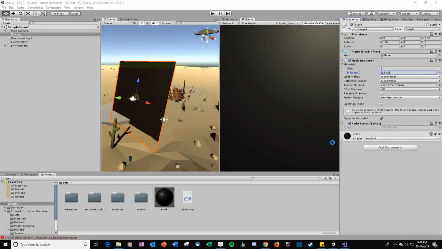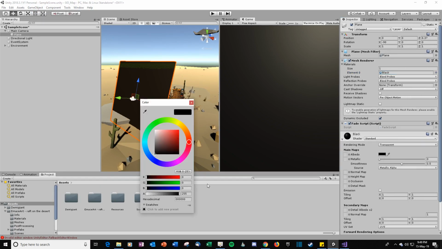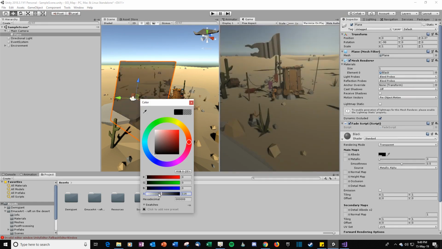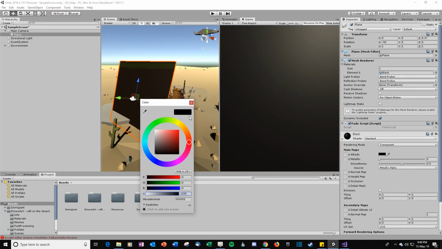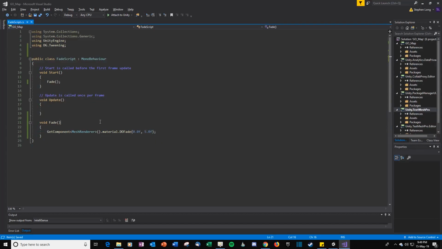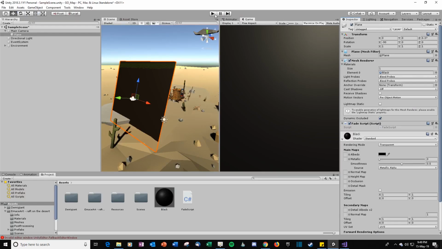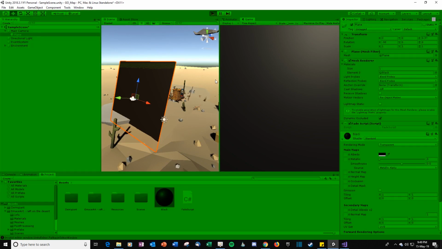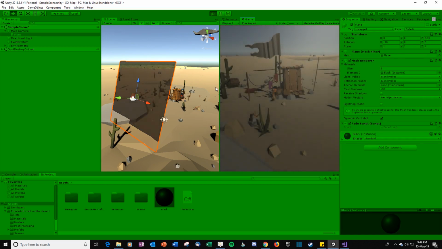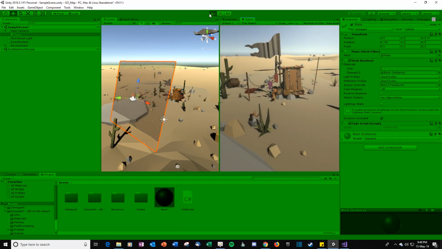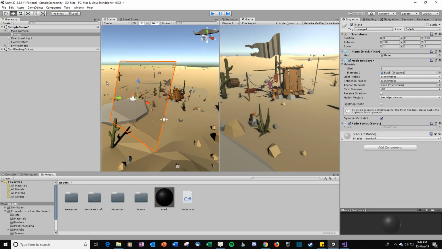So what we're saying here is we want to fade the alpha value to zero over the course of 5 seconds. So what that's going to do is it's going to go in here, this compiles, and it's going to fade from here, from 255, the whole way down to zero over 5 seconds. Okay, so if I just save this now, and if I was to just press play now, I won't maximize it just so we can see. You can see that it fades out over 5 seconds. Okay, so that's the first half done.